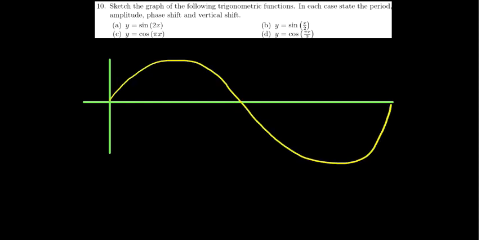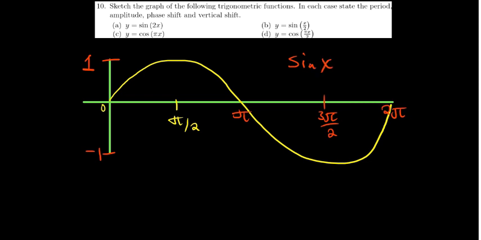Okay, so this is at zero. The angle there becomes pi over 2. And then, of course, there it's pi. There it's 3 pi over 2, which is like 270 degrees. And then finally, we have 360, which is like 2 pi in radians. And then the amplitude for the normal sine graph is 1. Okay, negative 1 on the bottom. So this is for the sine of x.